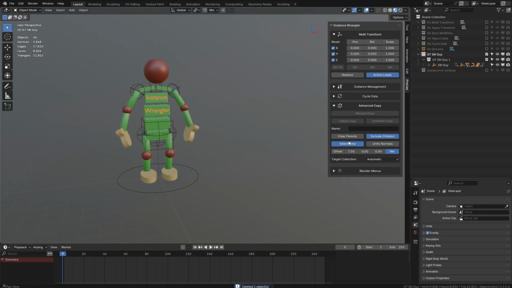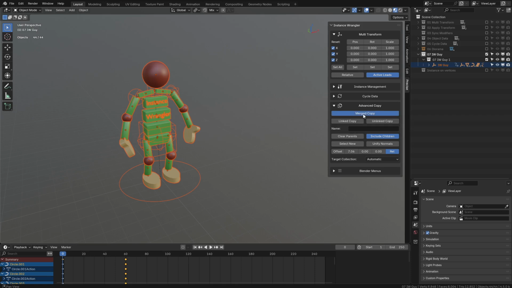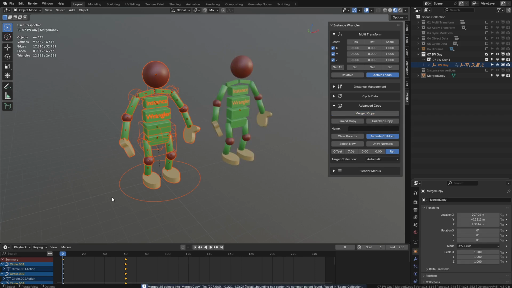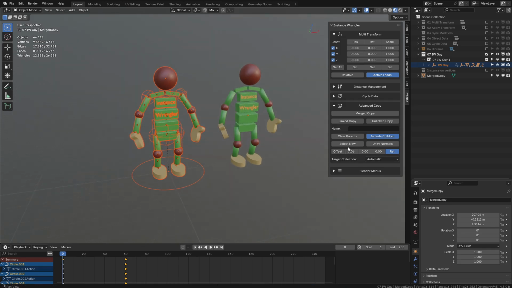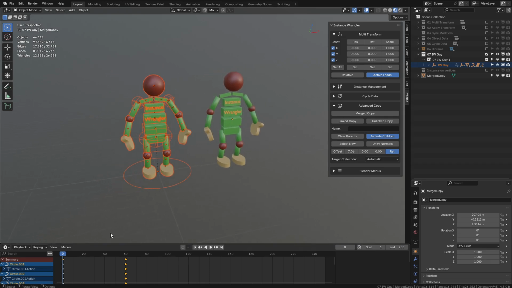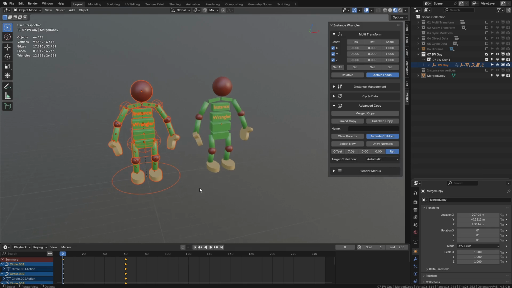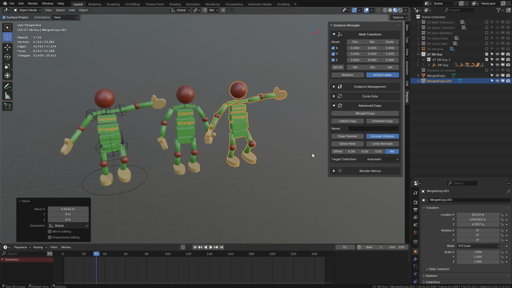If we turn that off, it can be very handy because you'll be able to create a new copy, but your original selection is maintained. So you don't always want to actually select that newly created object. Sometimes you just want to make it and keep it. Because, for example, we might be working on something silly like this where we position him in a new pose and increase the offset a bit further.